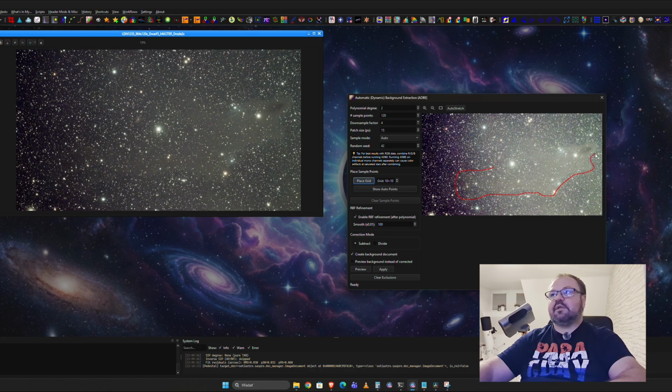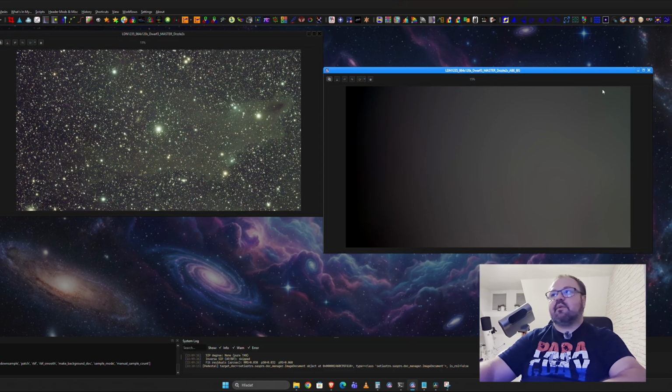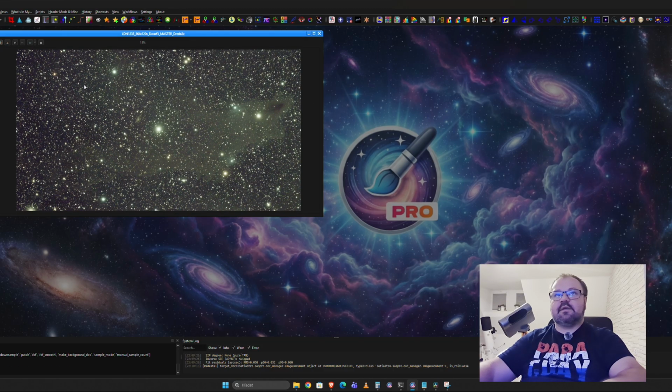For example, I know that the nebulosity is about here, and I can tell it to extract the background and remove the gradient, but exclude the area that I have drawn in green. It's being applied. Now we have lost the stretch. Okay, that's the background, and that's our shark.